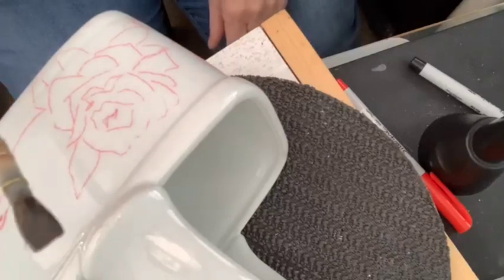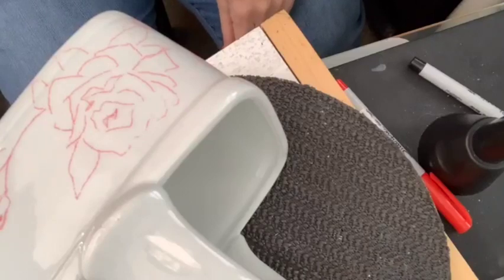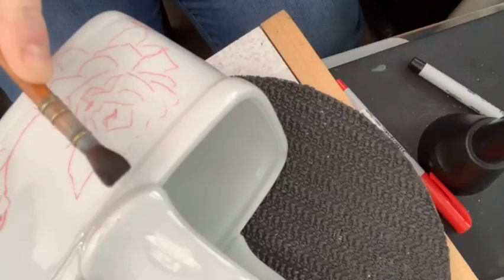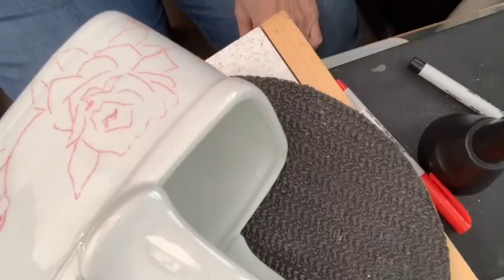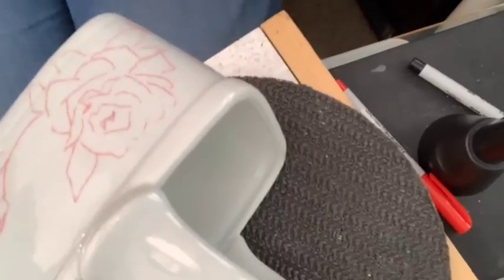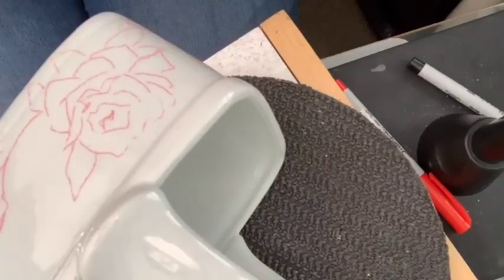I'm using a number 12 Sharp — these are called quill brushes. I like quill brushes because they're kind of the original China painting brush, and I find they make the painting smoother than other brushes. Although I'm also a big fan of the Sharp metal ferrule brushes, and I have a whole set of those too that I use quite a bit.